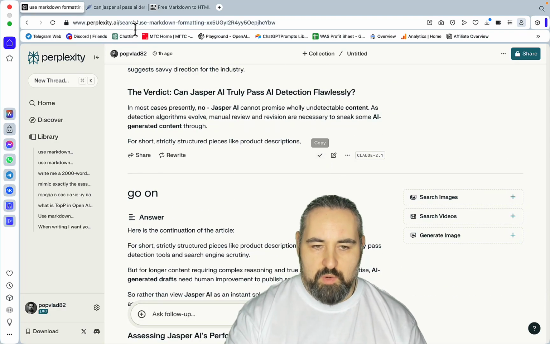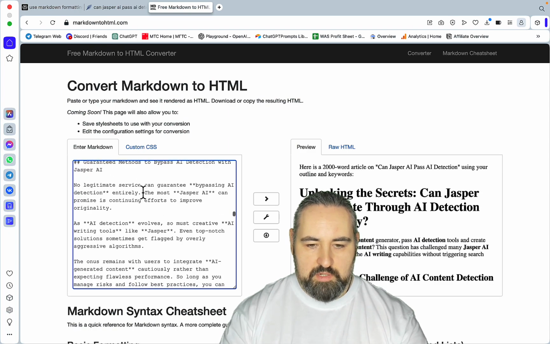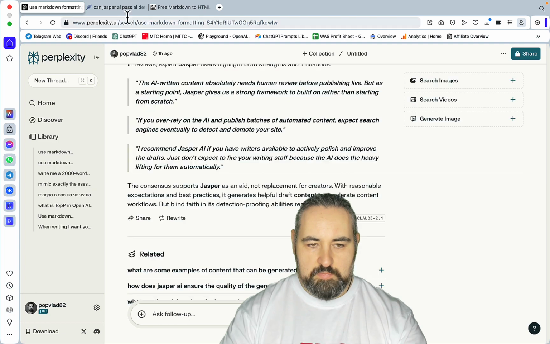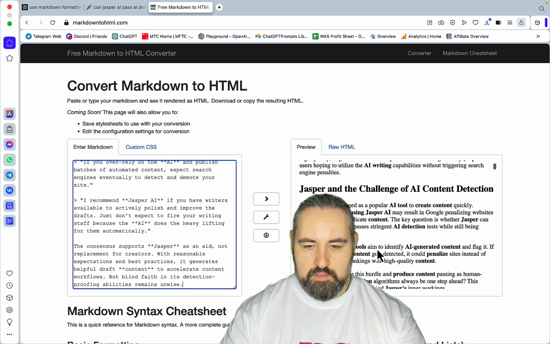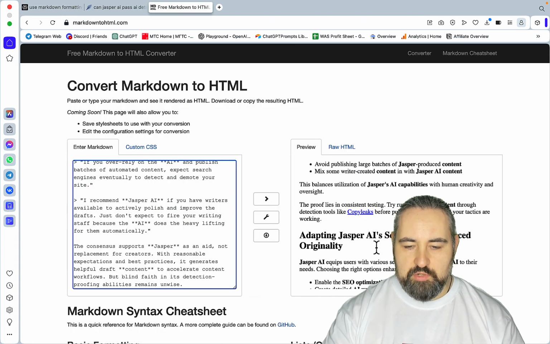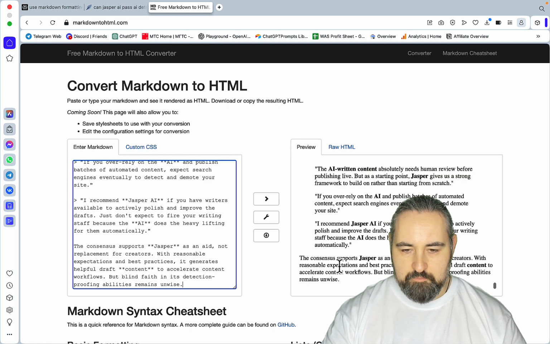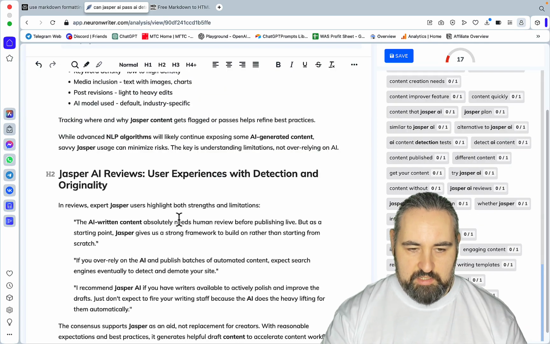So it's a one-click article. Then I went to Markdown to HTML. Let me get rid of the error size here. So that was the last bit. Okay, let's look at the article. And as you can see, it already contains some external links, like to Copyleaks, to Copy AI. Yeah, nice. So now I'm going to validate everything.